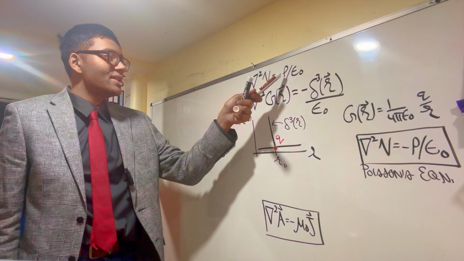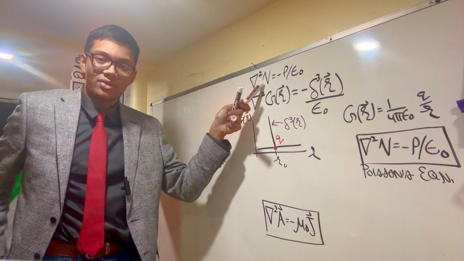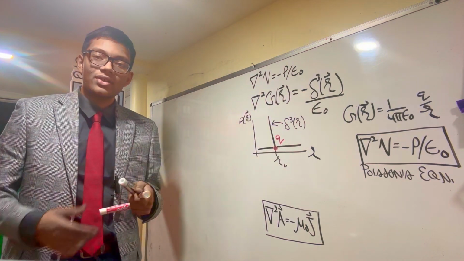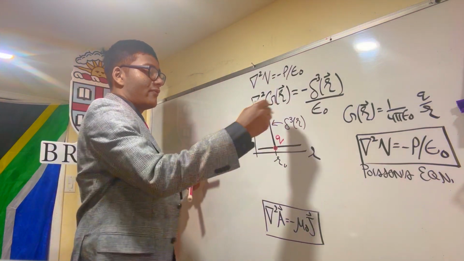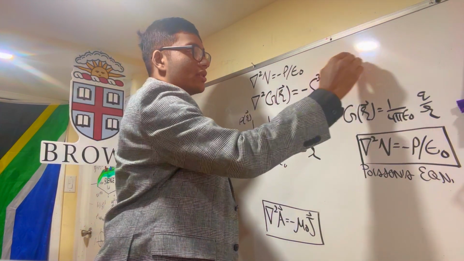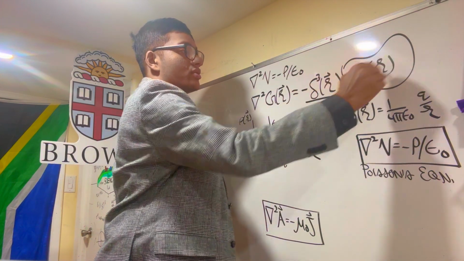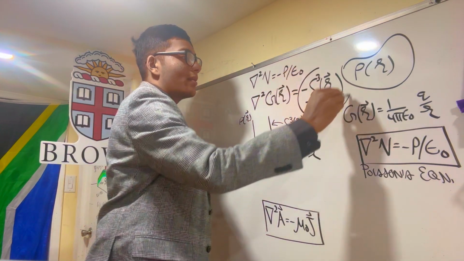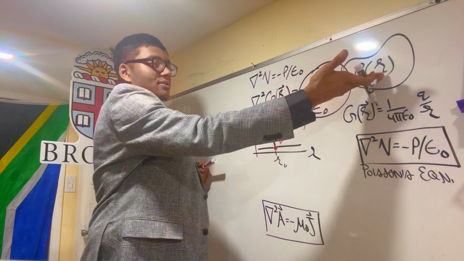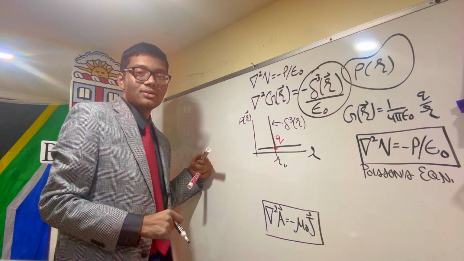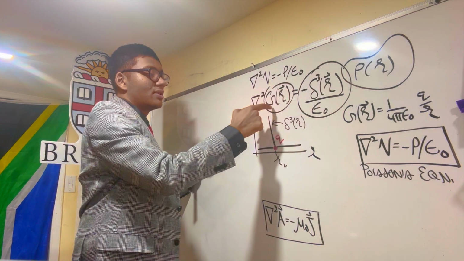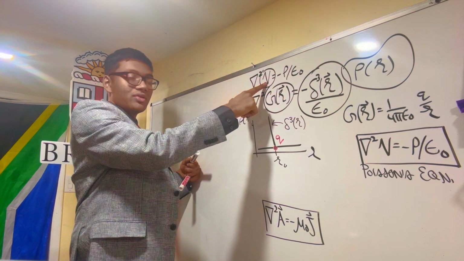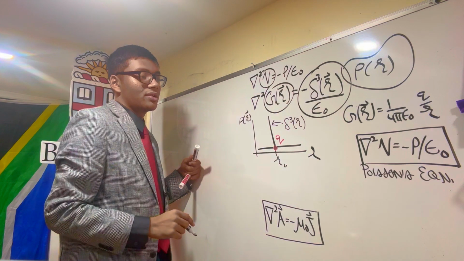But that means we can create an arbitrary solution, an arbitrary electric potential for an arbitrary charge distribution, by just adding up the Green's function solutions, right? If we have some arbitrary charge distribution, rho of R, that's just made up of a lot of point charges. So if we add up a lot of delta functions, we get an arbitrary charge distribution. Likewise, if we add up all of our Green's function solutions, we get the electric potential for an arbitrary charge distribution.